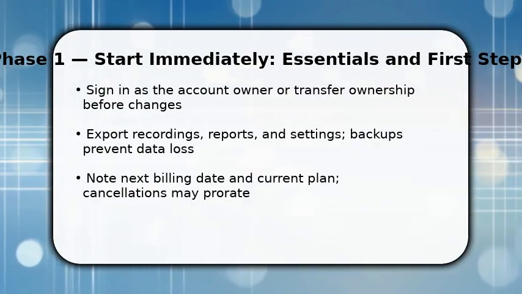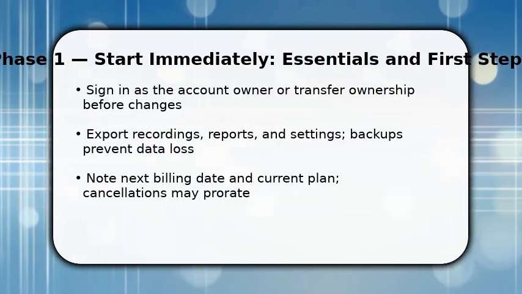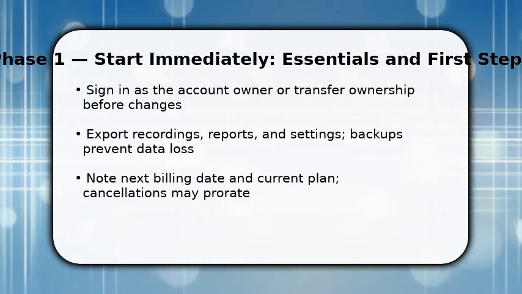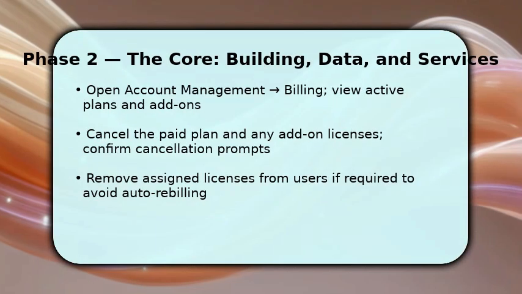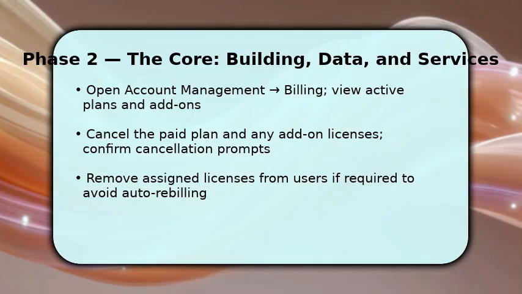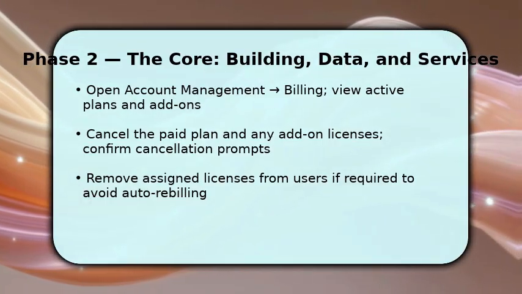This avoids surprises later. Once you have ownership and backups, proceed to the Zoom web portal to begin cancellation, making sure you keep evidence of backups and account details. You now go into account management and select billing to locate active subscriptions. This is the control point for paid plans.